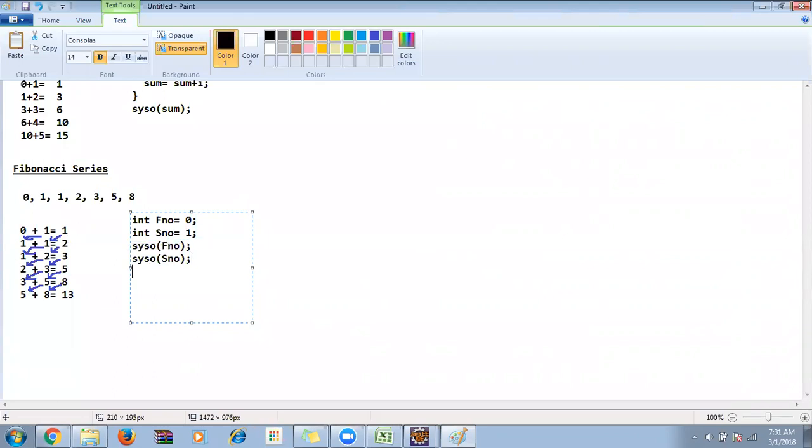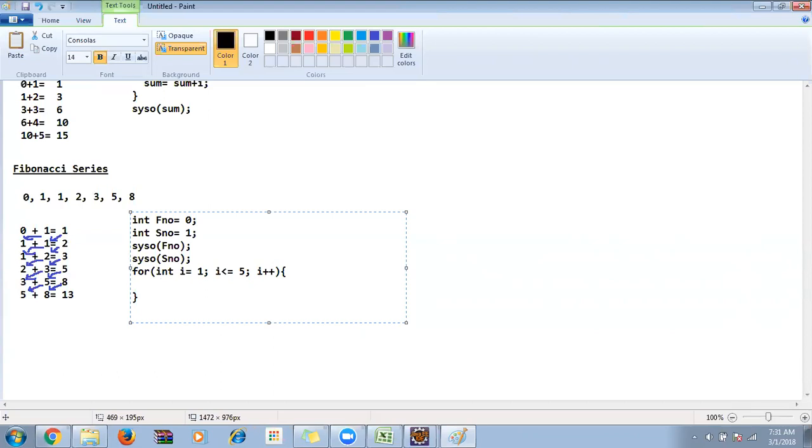Okay, then after that I need to run a loop. So for int i equals 1. The thing is, I need to run it 5 times, so right now it does not need anything about where to start. I just need to run 5 times. So I'm starting from int i equals 1, i less than or equal to 5, i plus plus.